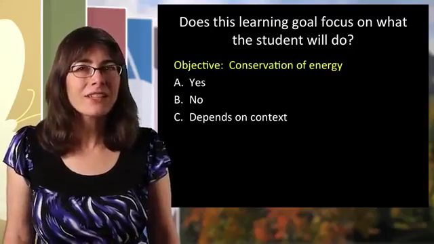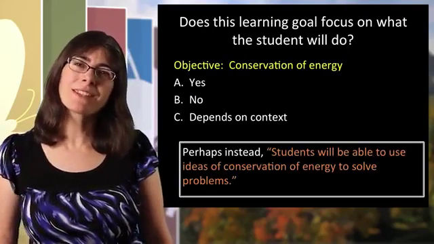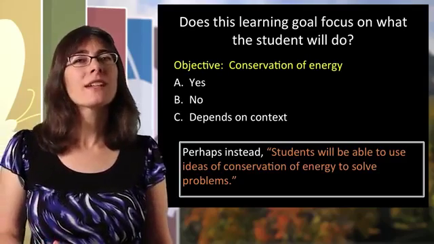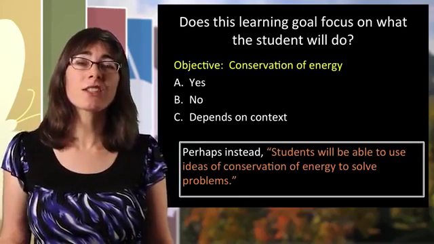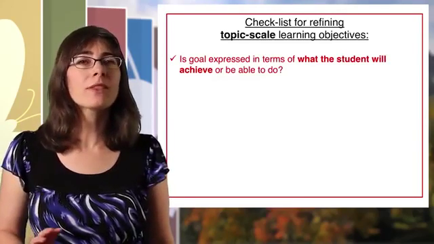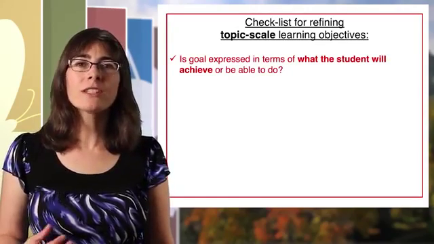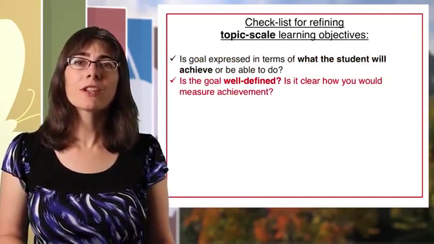Not really. It's not really clear what students need to be able to do with the conservation of energy. So maybe instead, students will be able to use ideas of conservation of energy to solve problems. So one thing is that you want your goal to be expressed in what the student will be able to achieve or do. Now another thing is the goal needs to be well defined so that it's really useful to you as a guide.